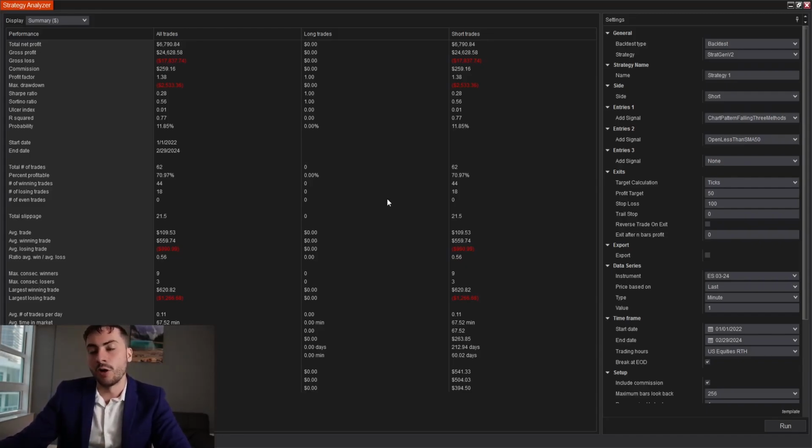Also, if you guys noticed, 2022 was a bearish year for the indices, right? S&P was down double digits in 2022. However, in 2023, was up double digits. So we're getting 2 years, 1 year of bearish activity, and 1 year of bullish activity. And I think it's really important for any trading system to make money in a down or up year. So when you're testing your strategies, always make sure you have at least one of each.